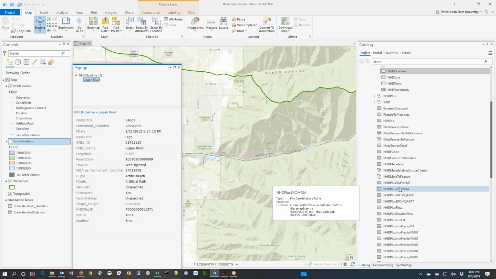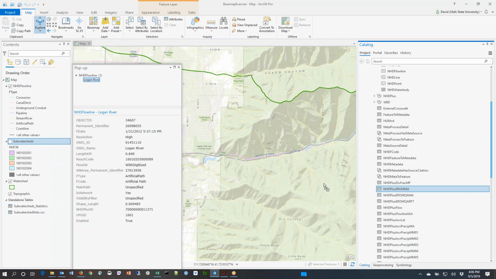But because in hydrology we're often interested in flow, we'll be using this NHDPlus EROM MA. EROM stands for Enhanced Runoff Model, and MA says that's mean annual values. So I'm just going to drag that, I could even drop it on my map or put it in amongst the standalone tables.